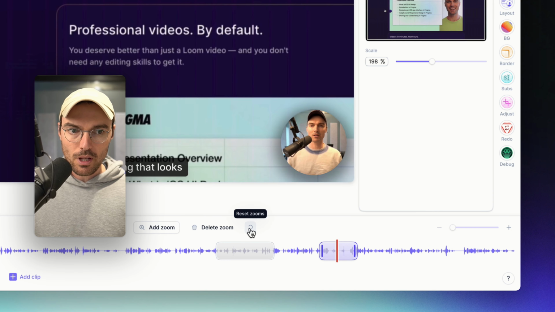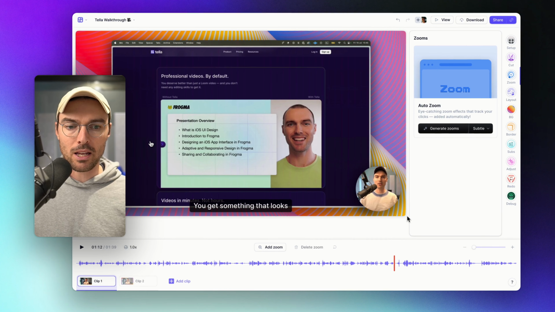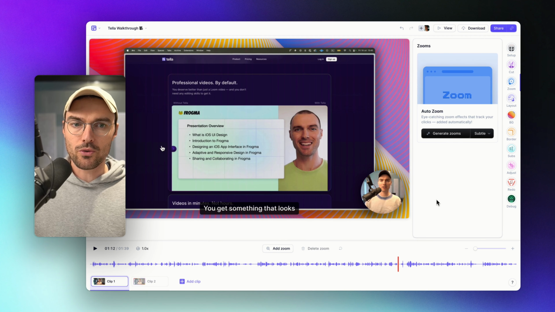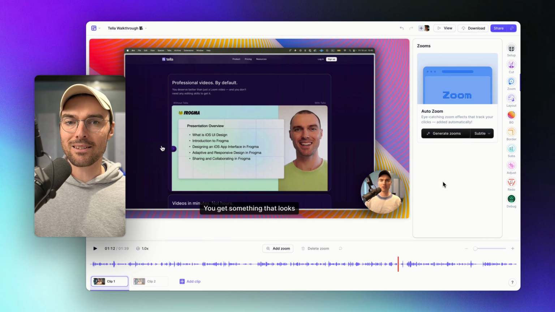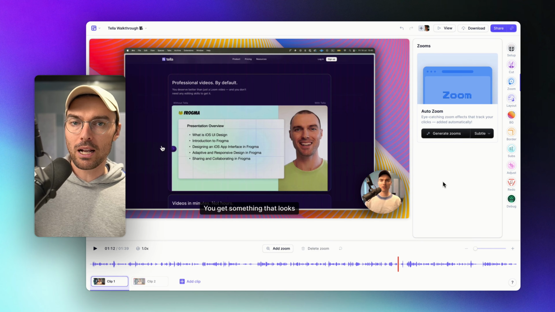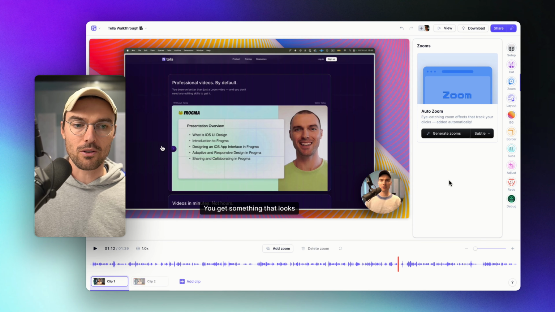Now, just like trims, there is a faster way to do this. If you are recording videos using our Mac app, then you can use our auto zoom feature where we apply the zooms for you. So instead of you having to figure out what you want to highlight, Tella will add zooms for you based on where you click in the video. It'll zoom in at that moment to highlight whatever it is that you're trying to show.